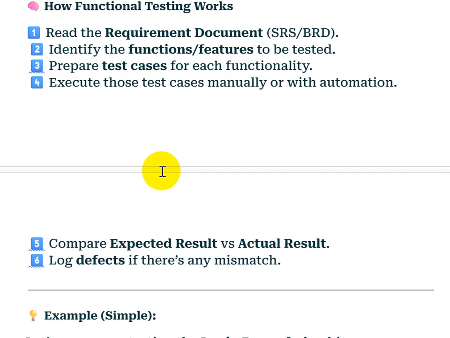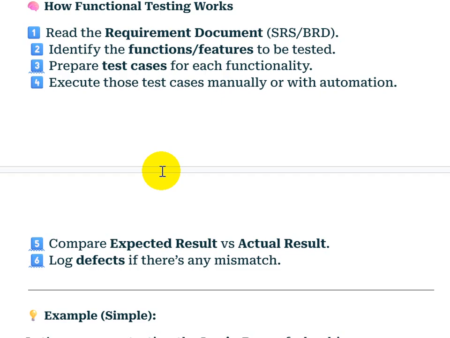The actual result is what we verify when the application comes to testing and we start testing any scenario. Now here we have a username and password scenario, so we are going to test our username and password. We check exactly how the application behaves, whether it is routing to the correct page, whether it is accepting the username and password. That is the actual result. Expected result means what it should be, and actual result is what it is.